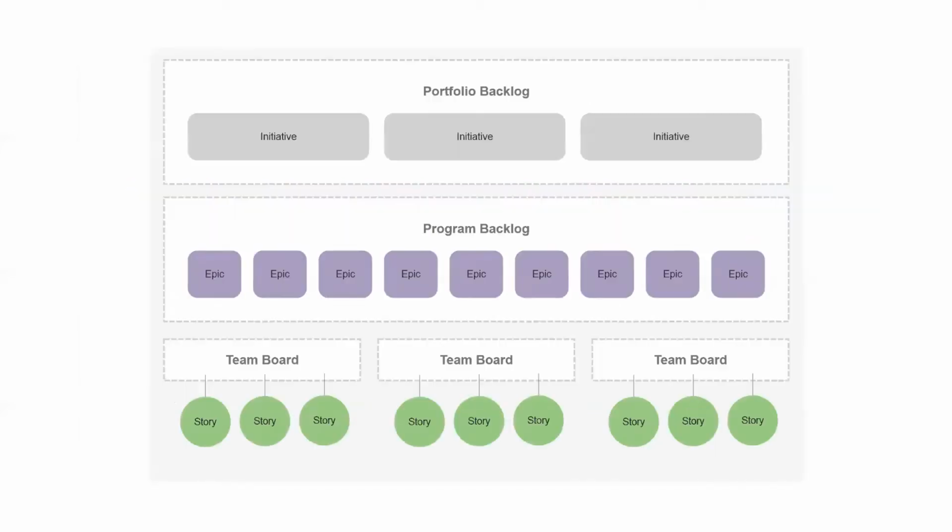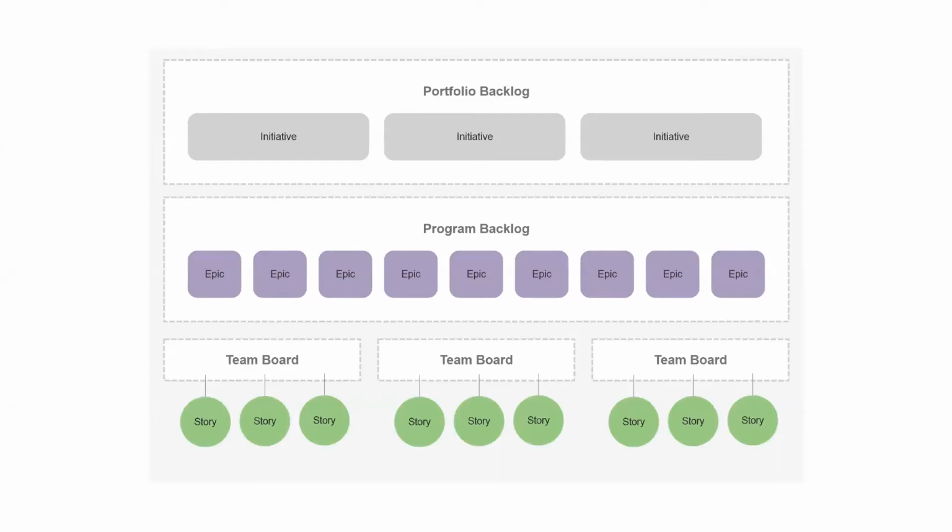Now, adding the portfolio level, it usually includes another Jira project. The project houses the strategic initiatives that are worked on within the business. In SAFe, these would be known as portfolio epics. When Portfolio for Jira, also known now as Advanced Roadmaps, was released, they used the term initiative. Basically, an initiative is simply a large body of work that, when completed, provides value to the customers.